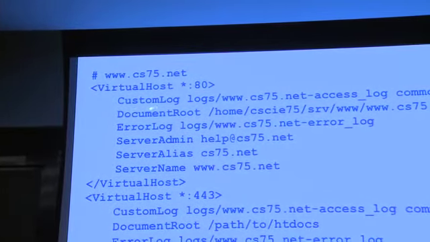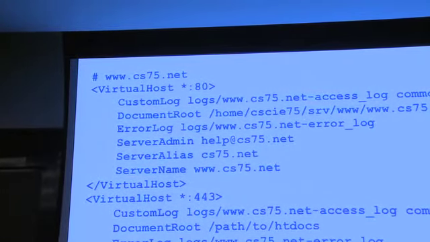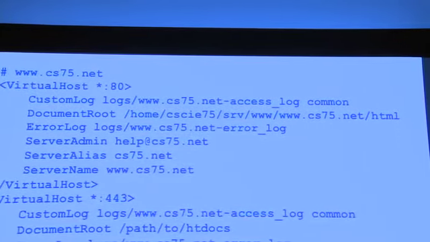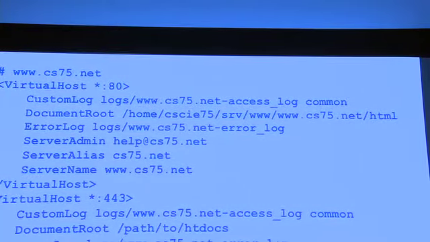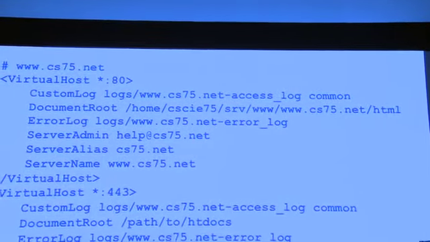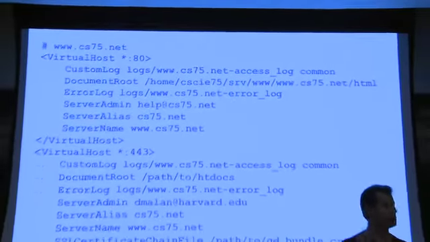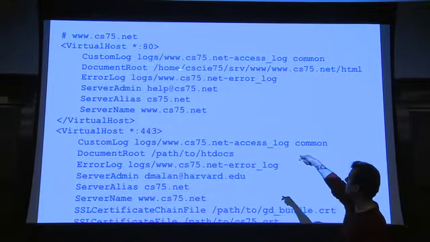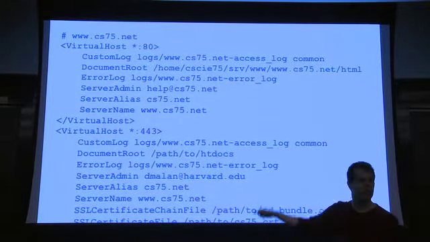The most important line here, perhaps, is DocumentRoot. Now, this is kind of crazy long and cryptic. It just is what we as a class decided to do in terms of the layout of our hard drive. However, all this is telling the virtual host is that the HTML files or PHP files, GIFs or PNGs for this virtual host called www.cs75.net live specifically in this directory on the server.